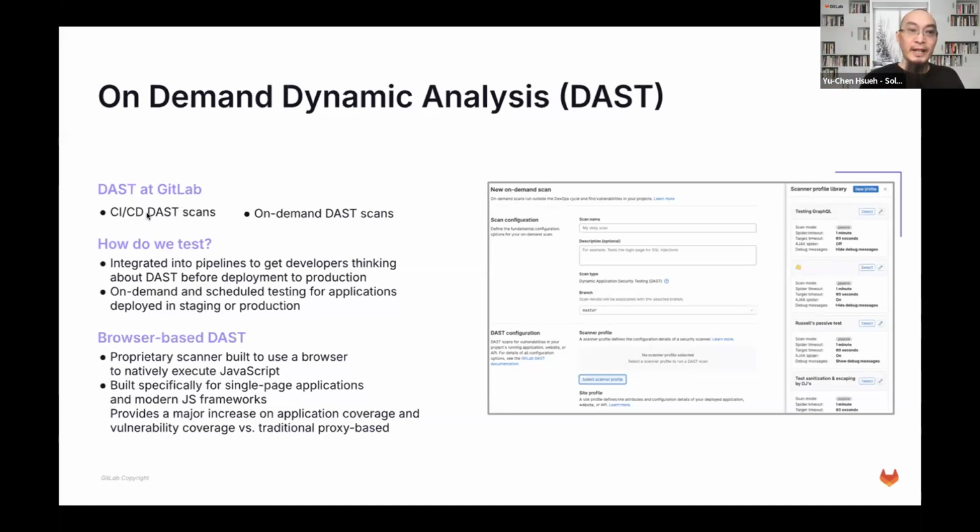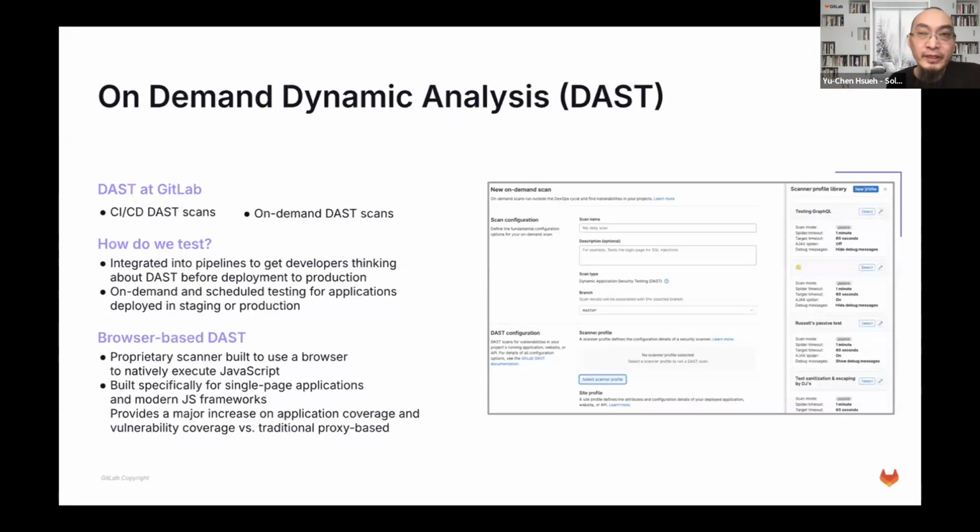There is another type of DAST that GitLab supports. It's pipeline integrated, meaning it will run on every single code change. So you have kind of dual mode operation, and we'll be looking at how one could set up an on-demand DAST scan. Of course, I would be remiss if I didn't call out how GitLab DAST actually works. The engine is actually a browser engine that will load the application, a web app, to mimic actual runtime behavior, right? The browser is actually Chromium at its core, so very popular browser.